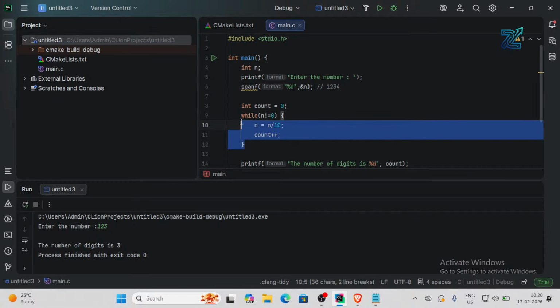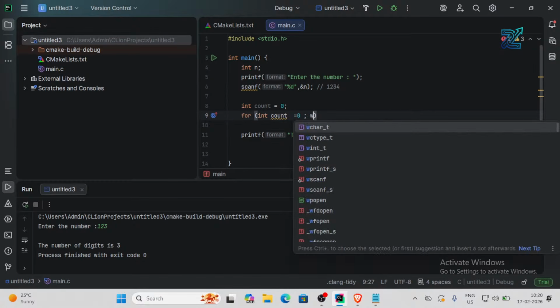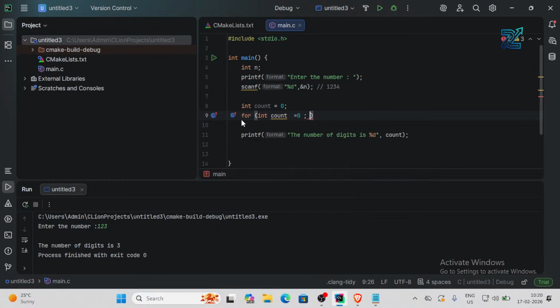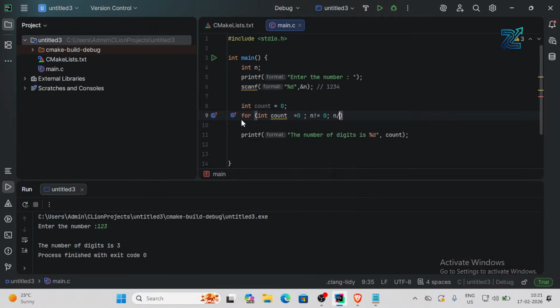Now we will be using the for loop. This time I want to count, so I am initializing a variable that is count. After that, the condition is n not equals 0. Here we can't declare it, so instead we have to declare it here: count equals 0.